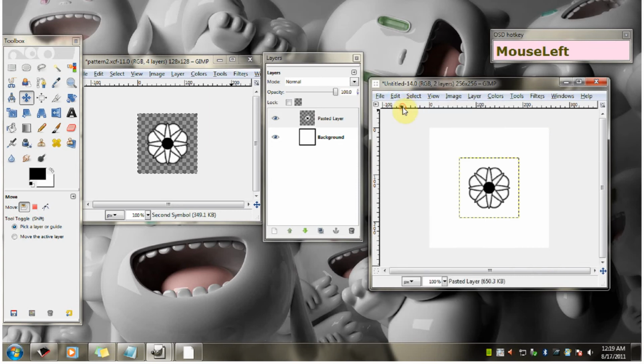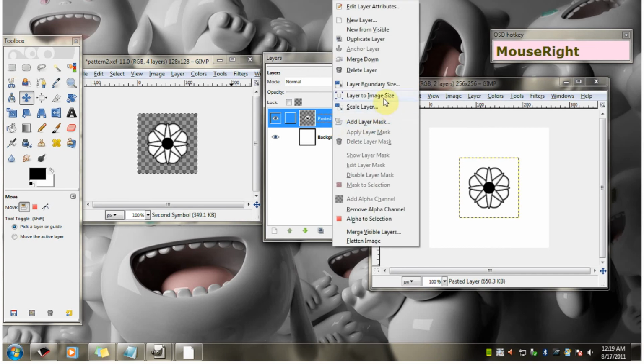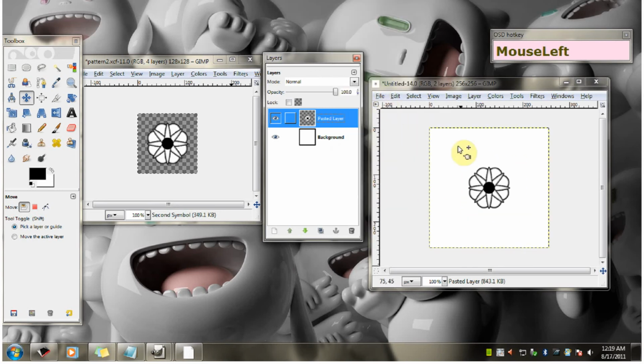So let's undo that. So what we want to do is right click this and then go layer to image size. So now this layer size is going to match the image size. Now the boundary is where it should be.